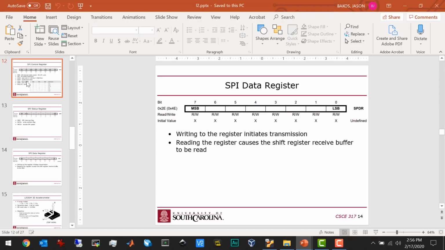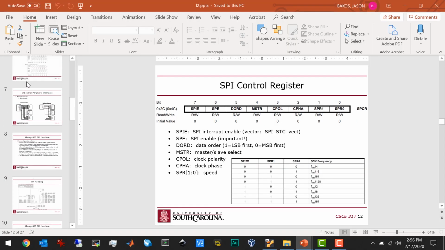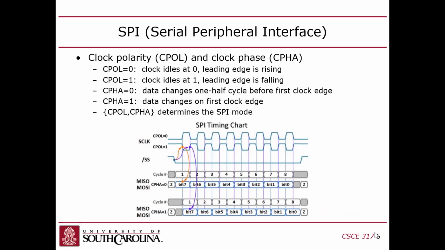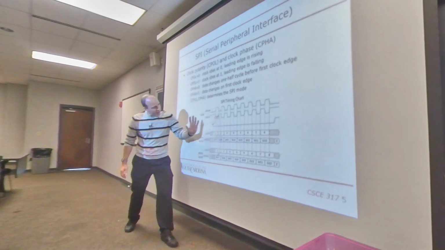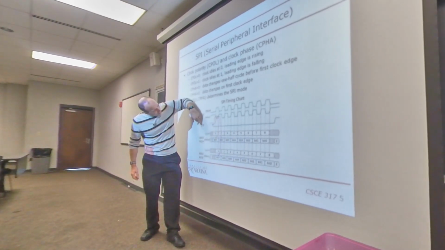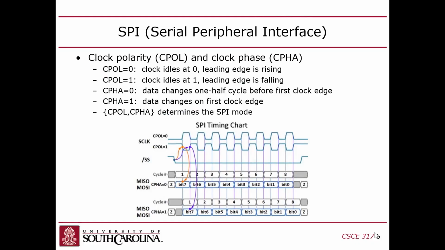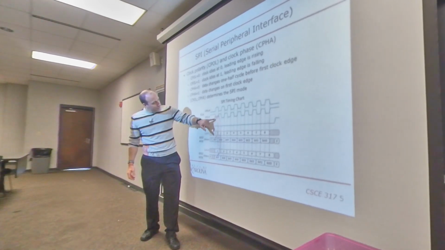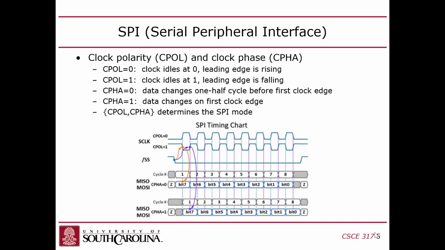If you look at the timing diagram for SPI, you can see that you go through this predefined sequence. You drop the slave select, and then you're going to wait a cycle, an SPI cycle, which in our case will be 64 clock cycles of the CPU. And then you're going to drop the S clock, right?